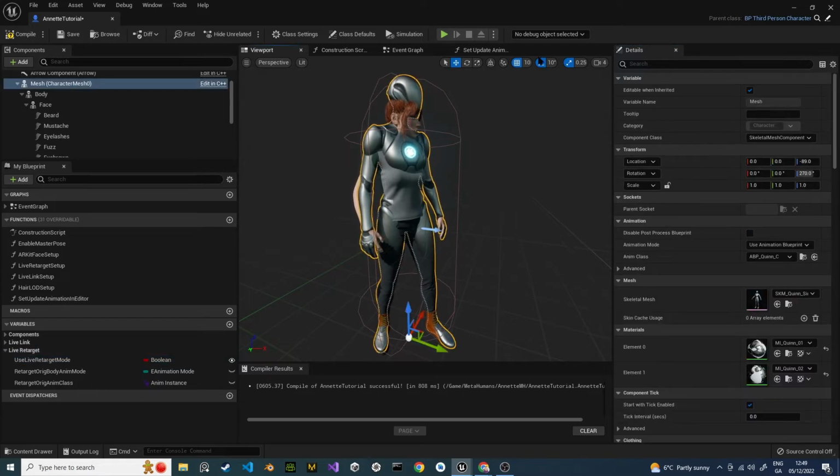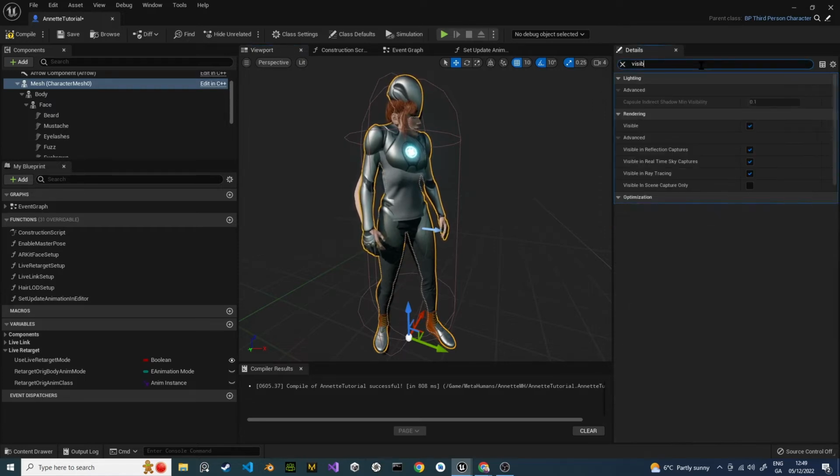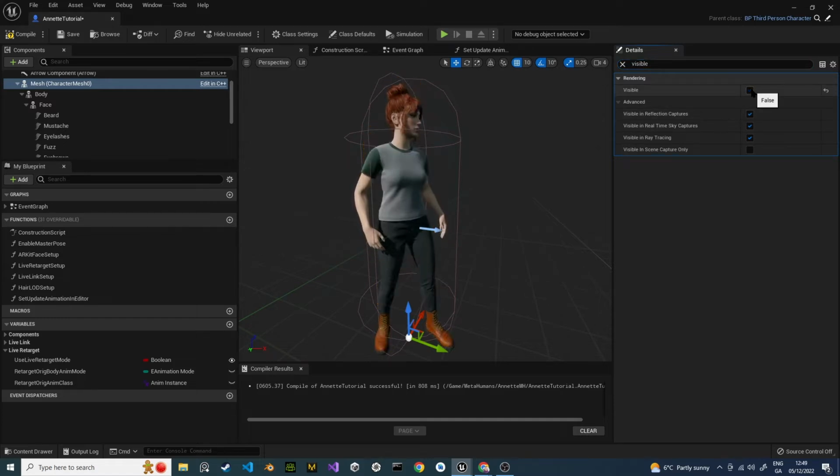But for now, I'll show you the rest of what you need to know to do this method. So click on this mesh, because obviously we don't need that. Type in visible, as in this is visible. There's a nice check. So turn that off. It's not visible now. Now you might think, just like I did when I first tried this, that you could go and play and she would totally copy that character.